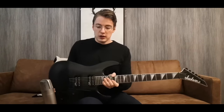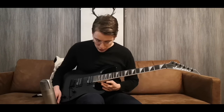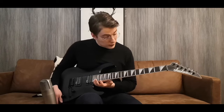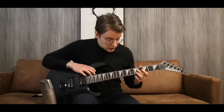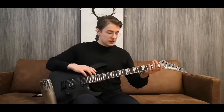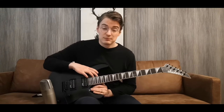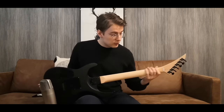Otherwise, the body of the scooter, the contour here on the backside, feels great, connects you with the scooter. You can feel the vibration of the scooter when you are playing it. And you have a kind of contour over here, lots of room to play with these lower frets if you want to shred. This scooter had really low action out of the box, and these tapered frets make playing really effortless. And you don't need to press the strings of the scooter much because of these jumbo frets and the low action. And the speed neck, it's speedy. You can play really fast with this scooter. And the overall satin finish, it's really smooth.